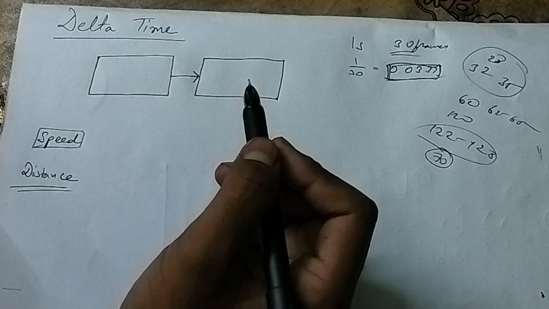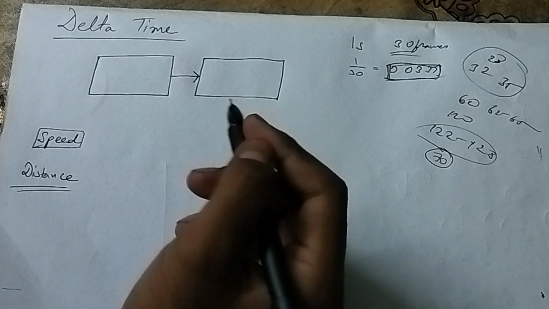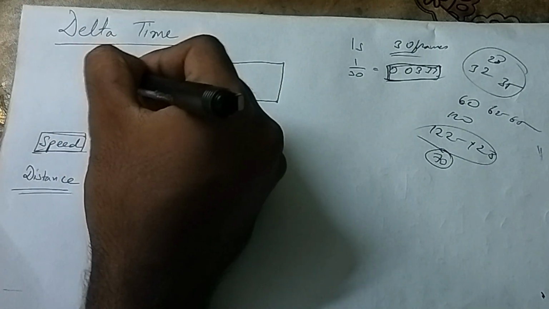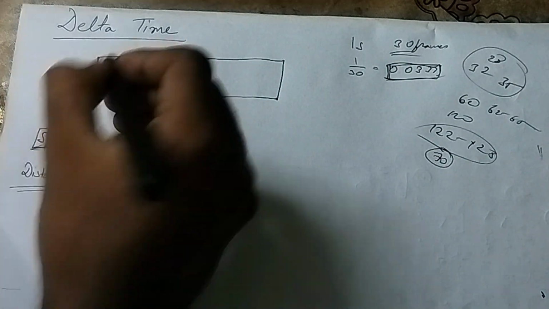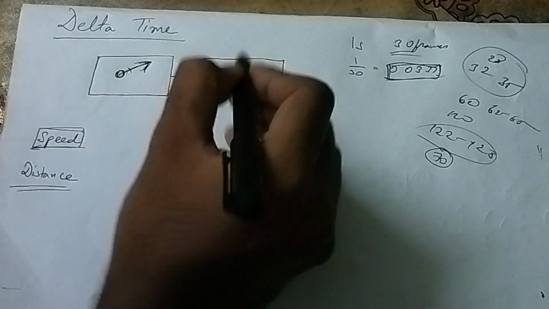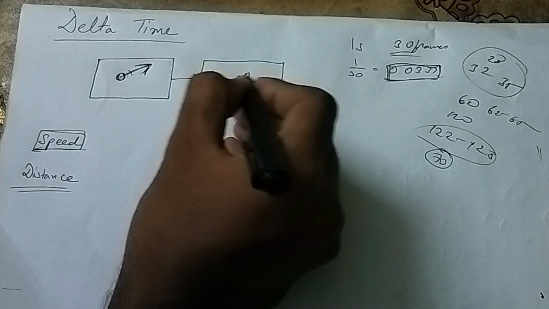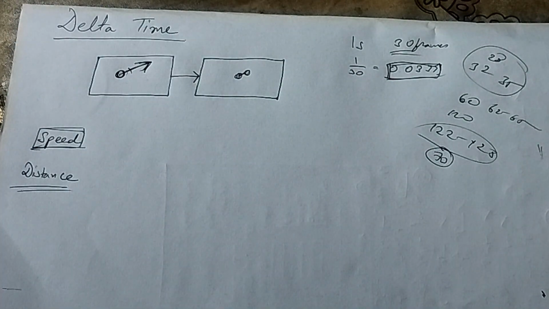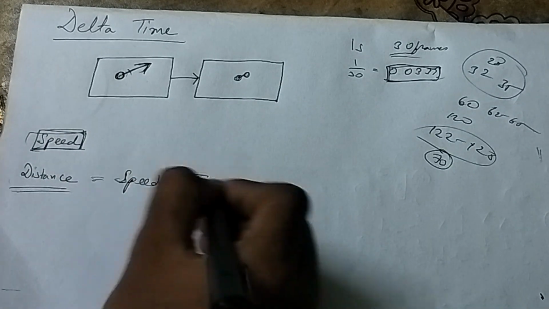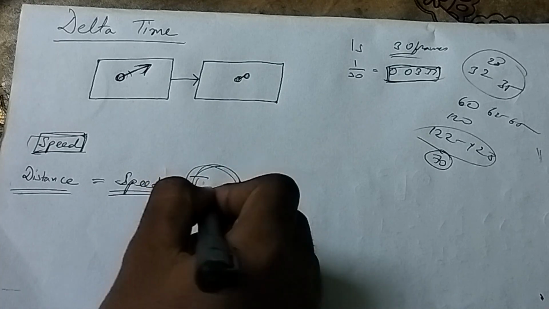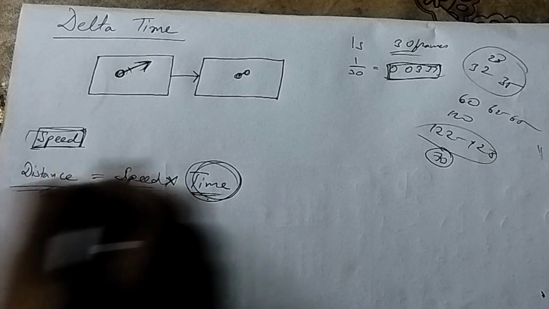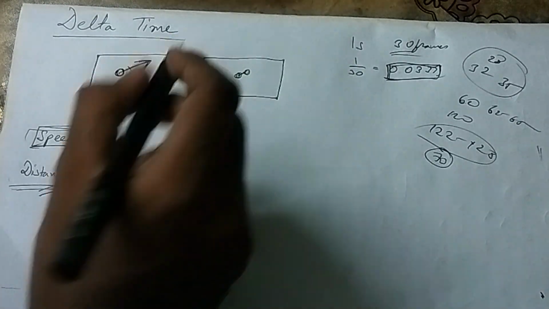And you might say, why do we need the delta time? What is the requirement for it? So let's say we have a variable of speed in our canvas. There is an object which is going towards a certain direction at a certain speed. We know the direction, we know the speed. So we need to now calculate how much distance that object will move in one frame. We have the speed, and distance is equal to speed into time. So here we need the time, and not only in this case but in many cases we need the time. So for that we need to calculate the delta time.